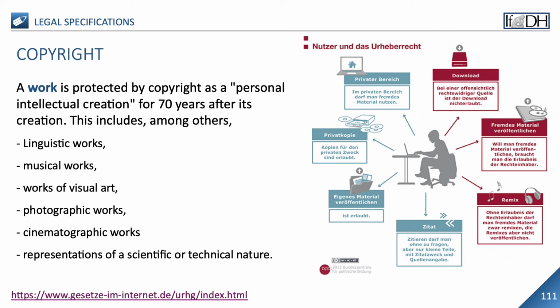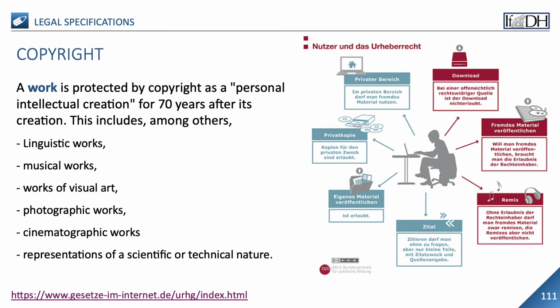For our work, however, which repeatedly uses pictorial works in the form of photographs, the question is relevant. This is because the work is protected by copyright as a personal intellectual creation in Germany for 70 years after its creation. This means that we need the permission of the rights holder for all works created after 1950 as soon as we want to publish them.